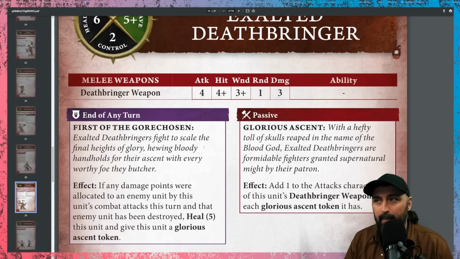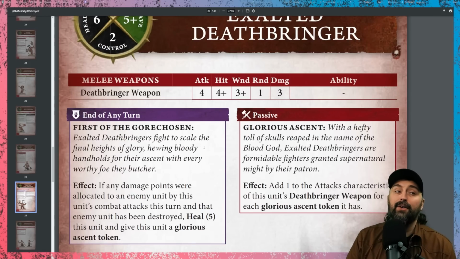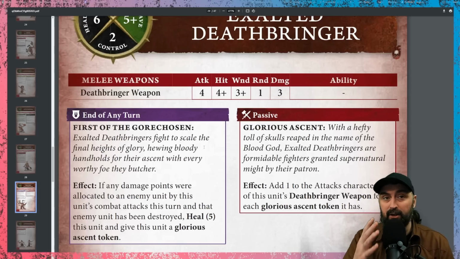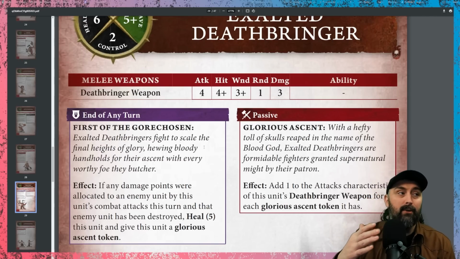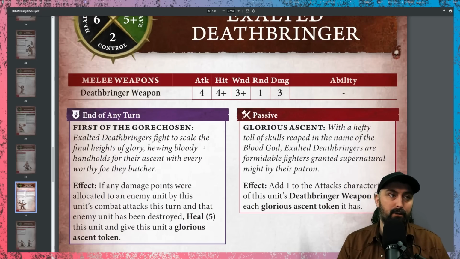Let's move on to the next step, where the passive Glorious Ascent lets us add +1 to the attacks characteristic of the unit's Deathbringer weapon for each Glorious Ascent token. So now you can see what we're doing. You have 5 of these, and that is a pretty reasonable assumption that it's not too expensive. If you were to have 10, you'd start to get into meme categories, but probably you would still be able to have most of an actual normal army. The idea is that you charge them all into the same unit. That unit gets wiped out either because just these 5 or 10 of them have been fighting them, which would be 40 attacks damage 3 if it was 10, or 20 attacks damage 3 if it was 5.